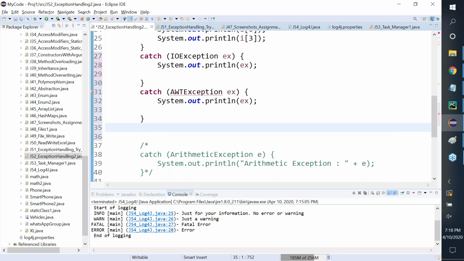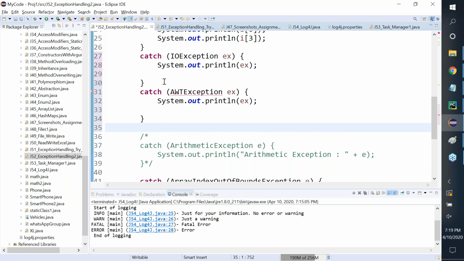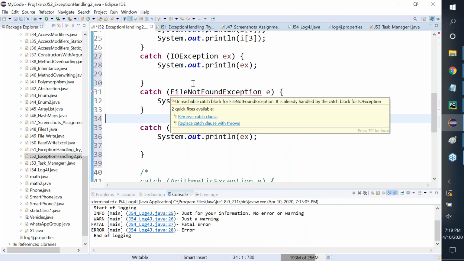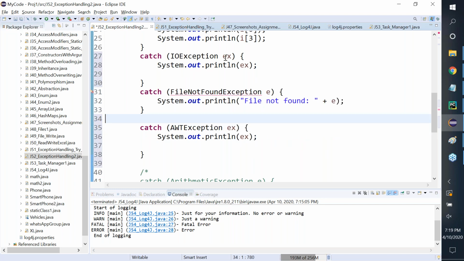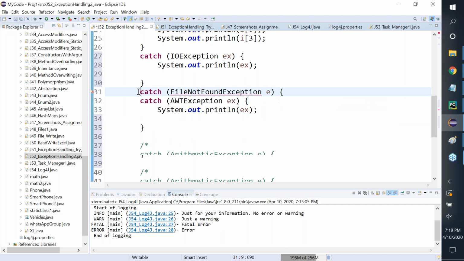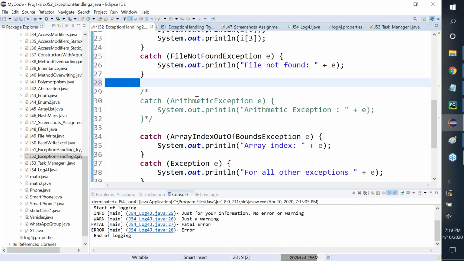So some of these override the other. It's saying, in which order do you want to put them? File not found exception is not going with IO exception. Unreachable catch block. Okay, I won't disturb this one. Let the code be as is for now. But at least we see those couple of exceptions that were handled, put here.